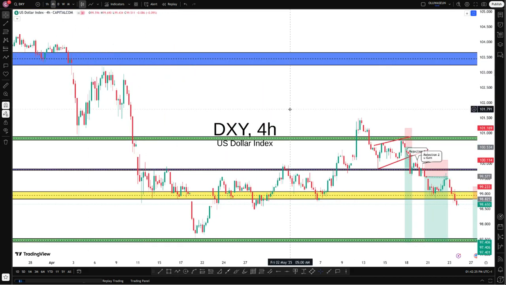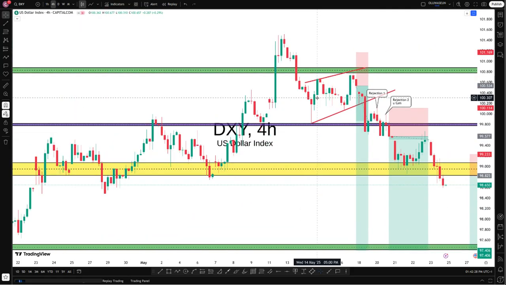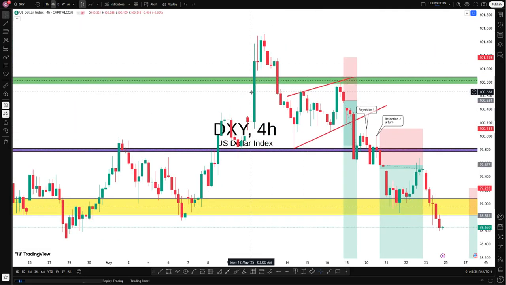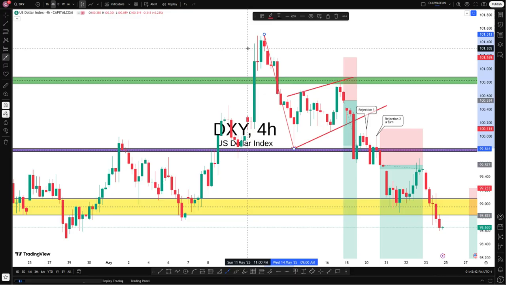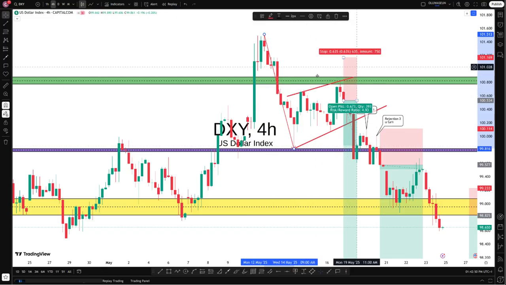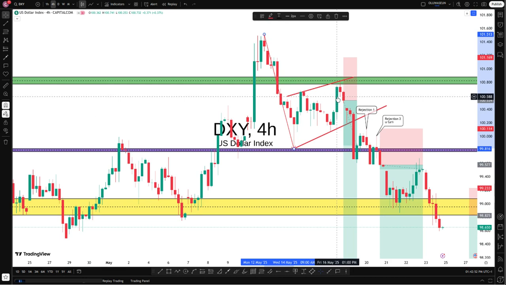Now when price got here, we already know we are looking for a sell setup here, and price blew out of this zone, didn't give us the setup, so we were just like, okay, let's see what happened. But what did we have? We have a drop, which signifies that, wow, if price could drop, we're expecting a retracement back here. And when price came here, price closed the market here. So price closed here on Friday. You can see it's the 16th. Price closed Friday here.